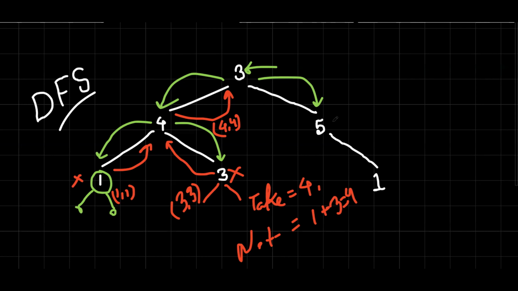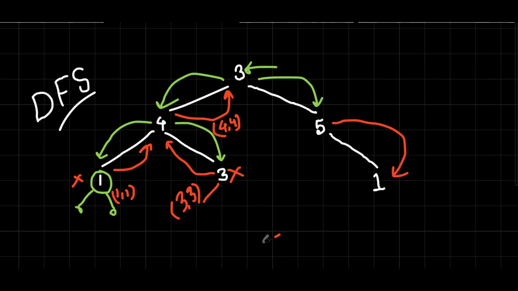Now we are in node 3, and from node 3, the call will go to node 5, and from node 5, the call will go to node 1. Again, node 1 does not have any other children. So if someone broke into this subtree, he will only take the value of 1. So here the 1 will be returned in a key value pair order.